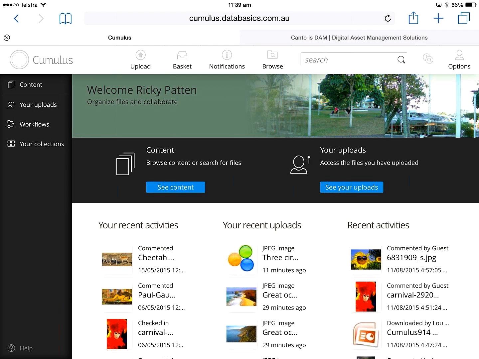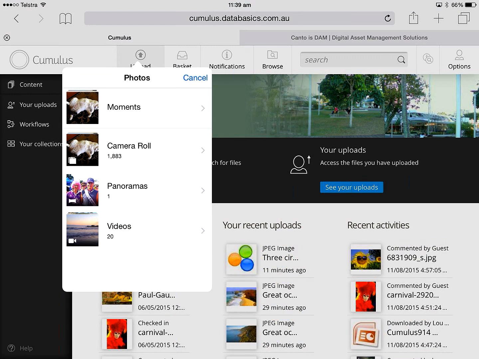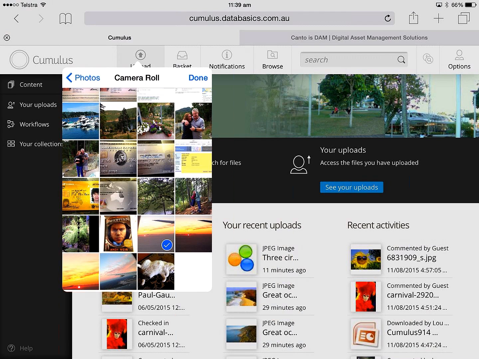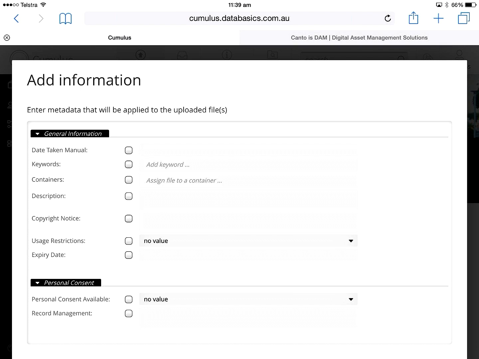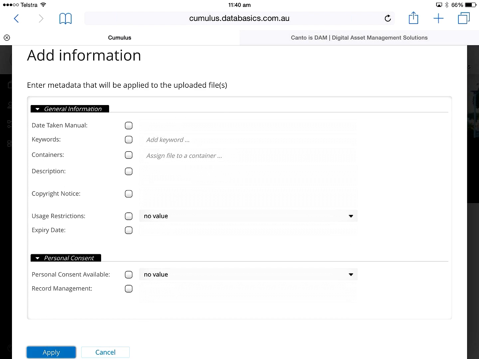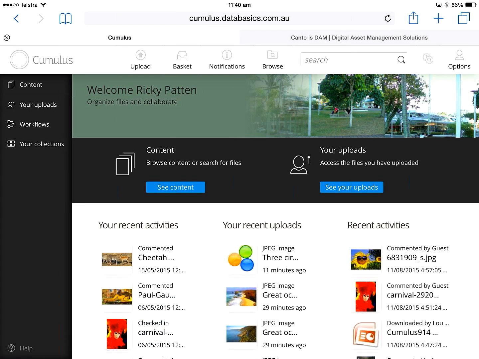because you may want to be doing something like, I'll just show you now. So say if we go to upload here, I can go to our camera roll and I can choose maybe one of these images here, and I can upload this straight out of my photos library from within my iPad. It's a photo I took on the iPad. So, like I could be out on the road, I could be taking these photos with an iPhone or an iPad or a Samsung device, or whatever you want, and be sending that out.